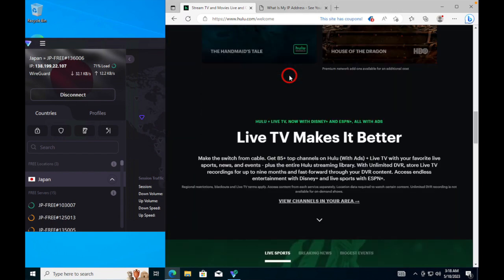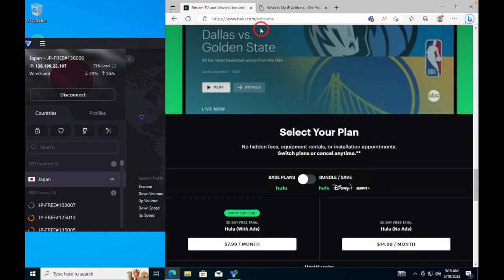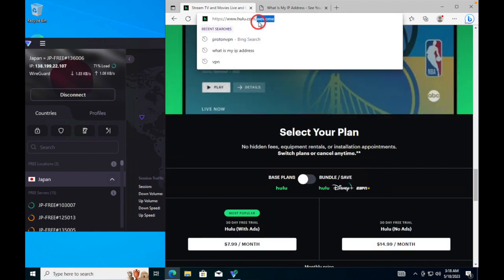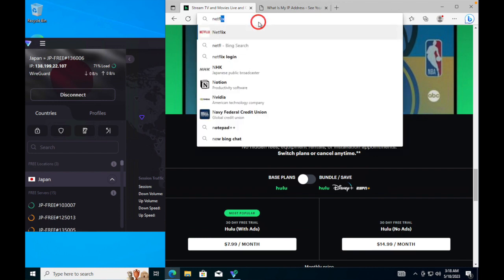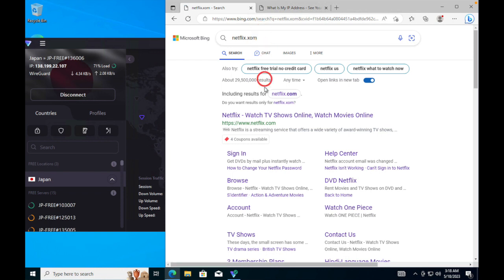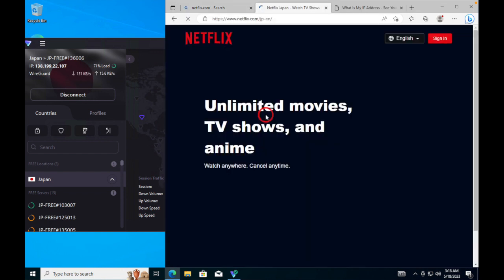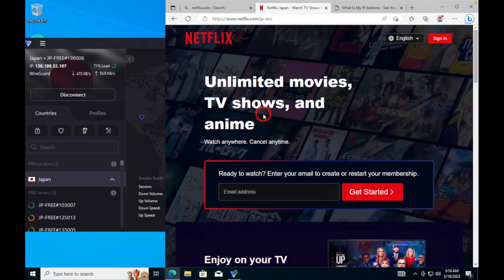See if there was anything that may show up in Japanese, but I was just thinking Josh ended up going to netflix.com. That's one of the benefits of also having a VPN.